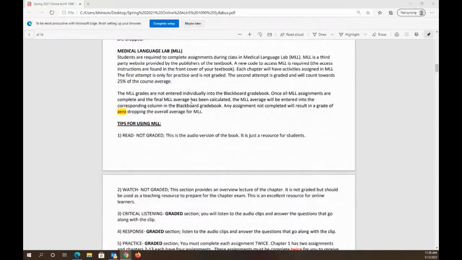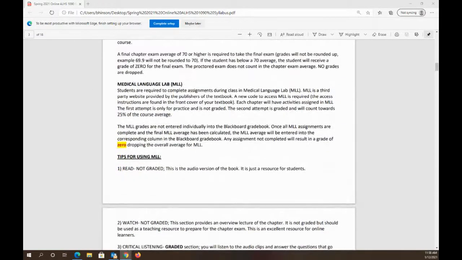So medical language lab. Okay, here is a detailed explanation about medical language lab. Do not forget that you are supposed to follow the instructions to set it up. Once you get it set up and once you've joined the right class, then you can start working in your medical language lab.